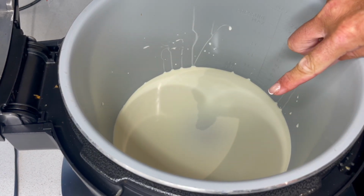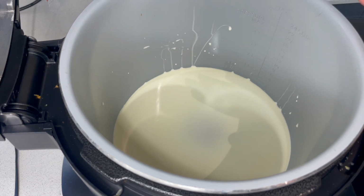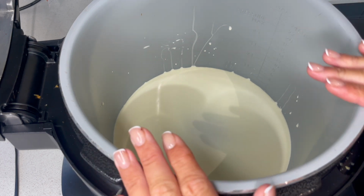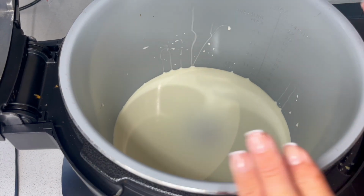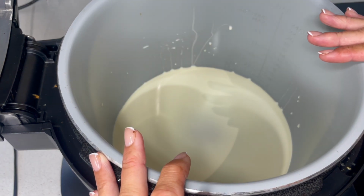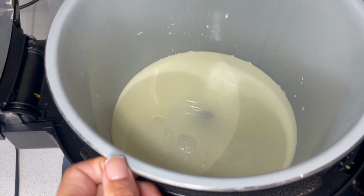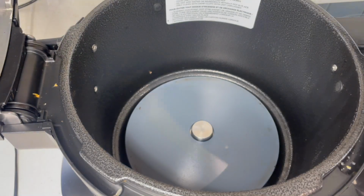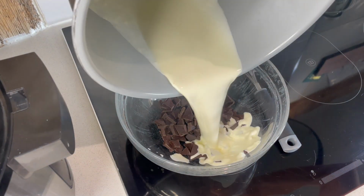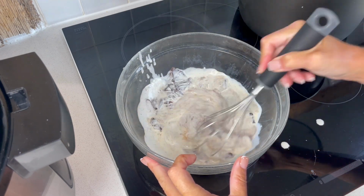I've got my cream in the bottom of the pot here, and I'm just warming that up. And then we're going to pour that over our dark chocolate. Of course, you don't need to do this in the Ninja. If you don't want to, you can heat the cream by an alternative method. But we have the Ninja, so why not use it for the full process? Once you start to see some small bubbles on your cream, you want to remove that from the Ninja. And then pour your cream over your chocolate and then give that a whisk.